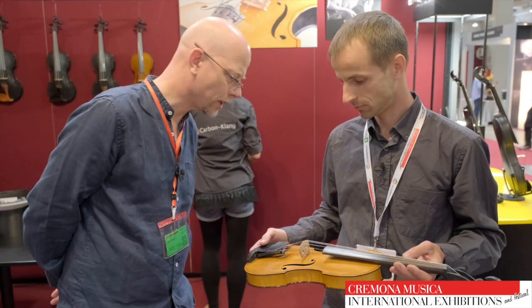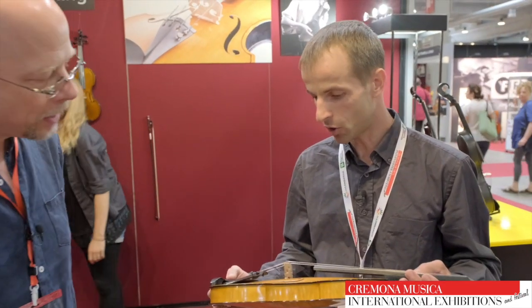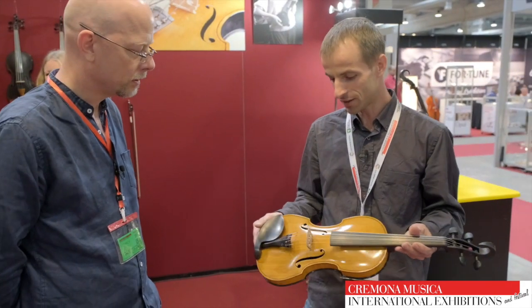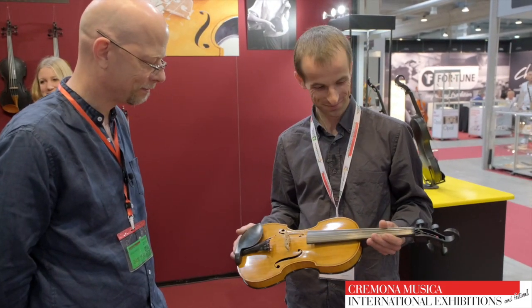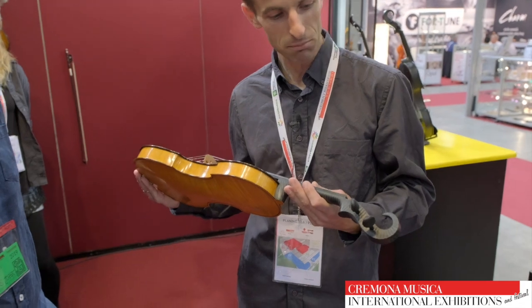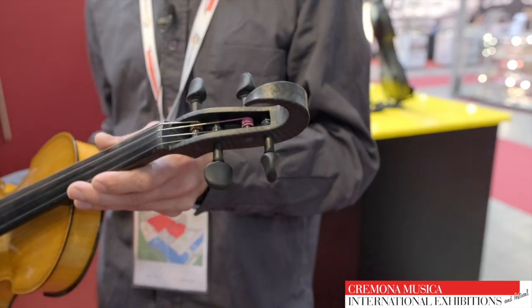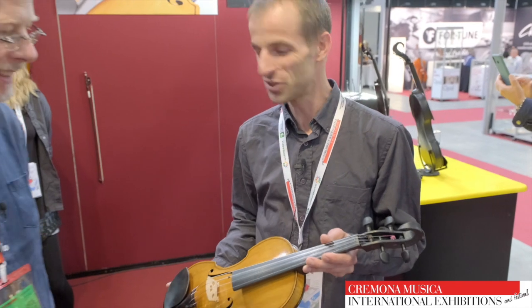Is there a particular design inside the instrument as well? Well, all you see inside is just the carbon fiber. How about the sound post? In every case we use Anima Nova — the adjustable sound post — basically because it works really well. It's a good collaboration. Pal Molnar is a really good friend of mine; we've known each other for quite a long time and I knew his father very well. He's been a guest of ours as well. This instrument has a little bit different design with some reminiscence to the old. And you can hang it wherever you want — it's very practical in the workshop.